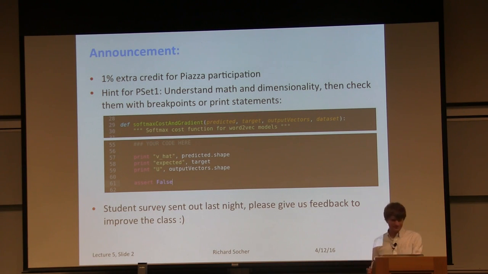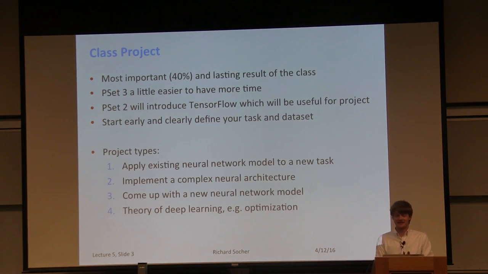All right. So the class project, it's really one of the most important and lasting results of the class. It's 40% of your whole grade. In order to make it easier for you to create a cool class project, we'll make problem set 3 a little easier, so you have more time on the class project.